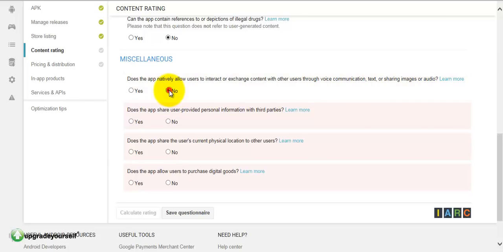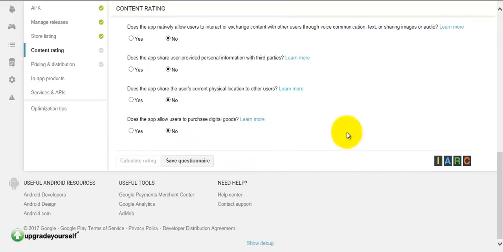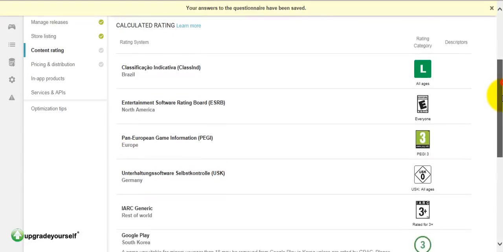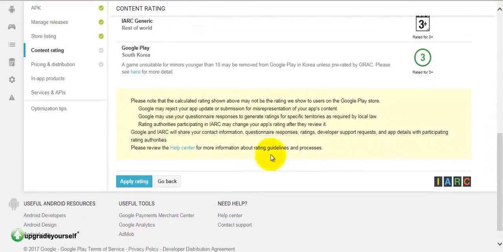You select no. Third person information? No. Okay, so you just click on yes and no here. Then you go to save questionnaire and then calculate rating. Then you also need to scroll down and click on the apply rating button.